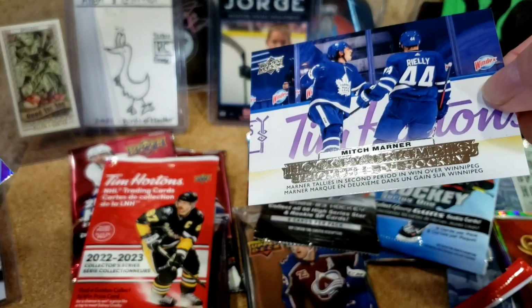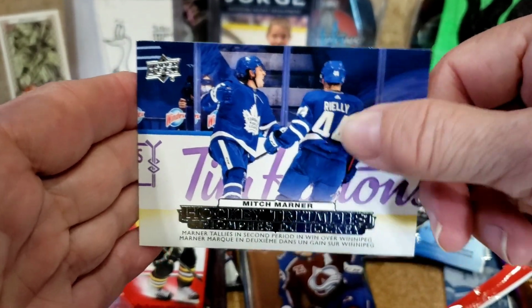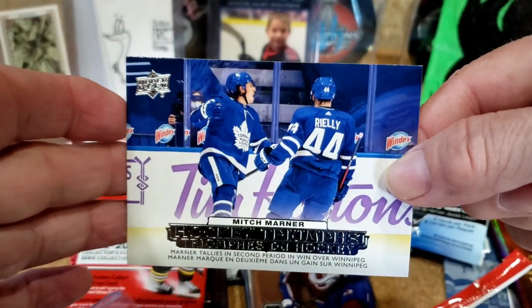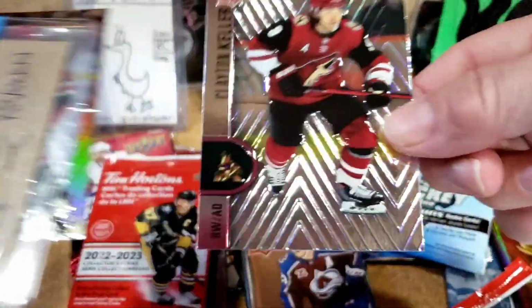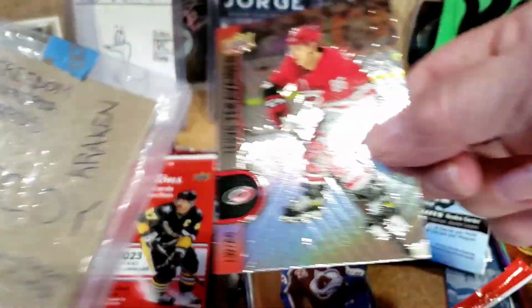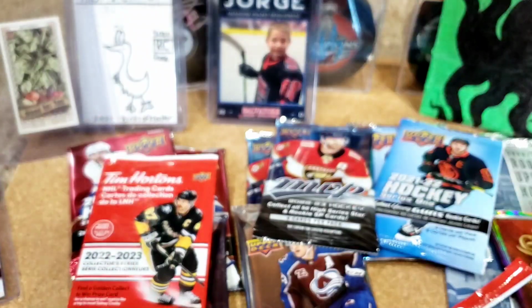And more Leafs mojo, hockey triumphs, Mitch Marner. Yeah, they need to make a new version of this because he's on a massive heater. What is it, 21 games in a row with a point, something like that, as of filming this? Could be way more by the time this airs. Absolute heater. Clayton Keller on the Yotes. Shout out Desert Hockey Breaks, who we have not seen in ages. Teuvo Teravainen on the Hurricanes.